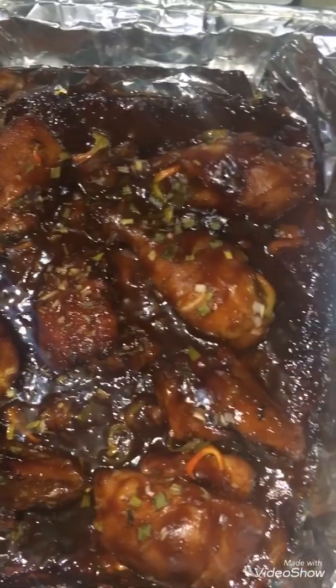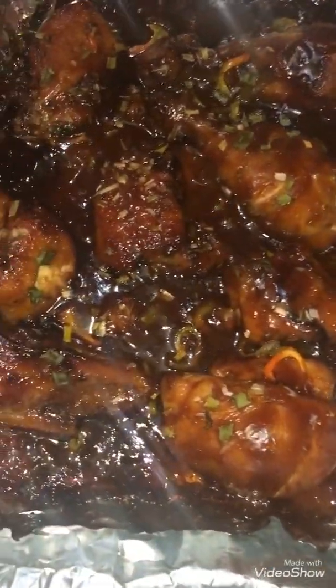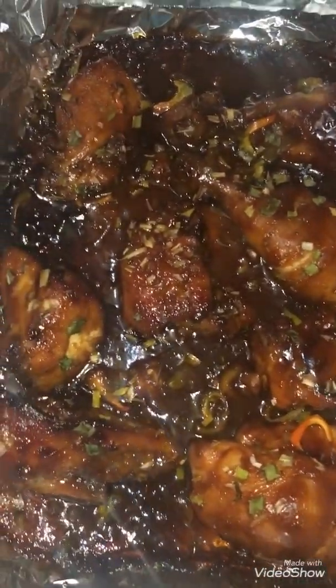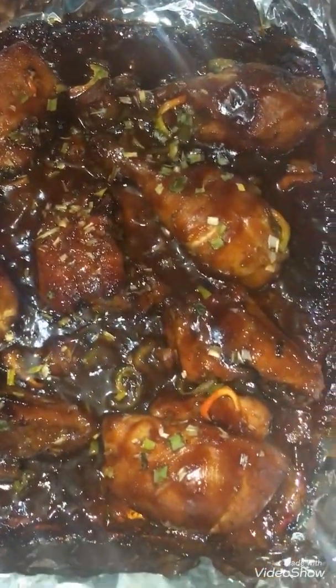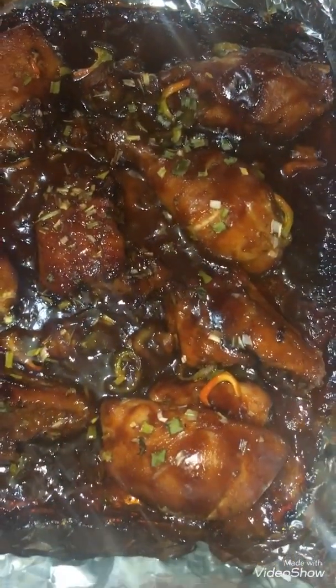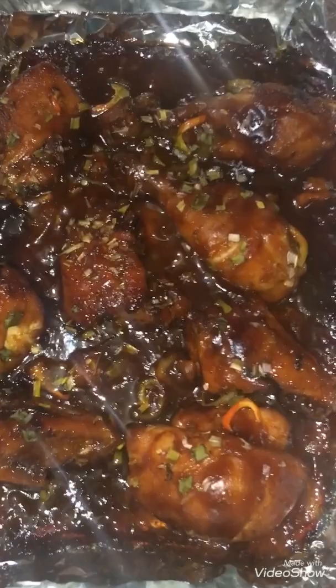Yes guys, so my baked chicken is completed and this is what it is looking like. Alright, so this will be served with some baked fried breadfruit. Stay tuned for my presentation.